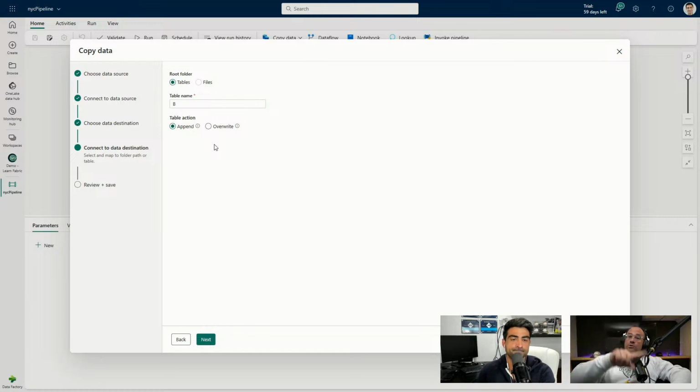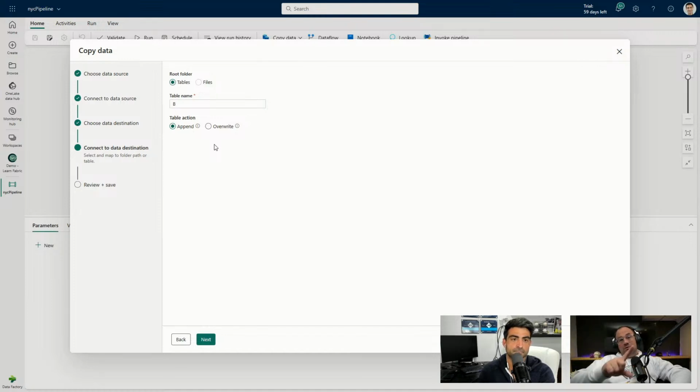If you use the files option, it will literally just copy the data in its raw form and drop the file. When you go back to the Lakehouse connector, you'll see that there is a folder, and inside that folder will be the files that you just copied. So you can literally bring in JSON files or flat files from somewhere else. Those files can be moved into your Lakehouse, but they're not technically creating Delta tables, meaning they're not automatically added to your default dataset. You can't access them in your SQL endpoint because they're not Delta tables yet.